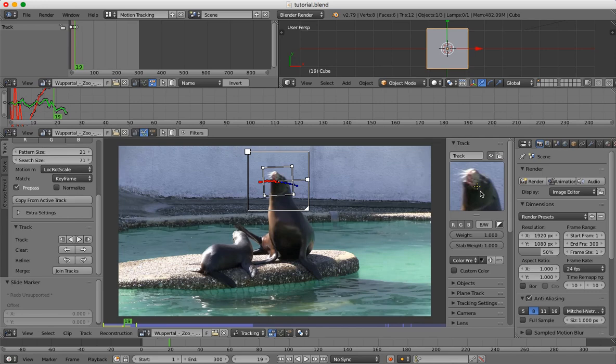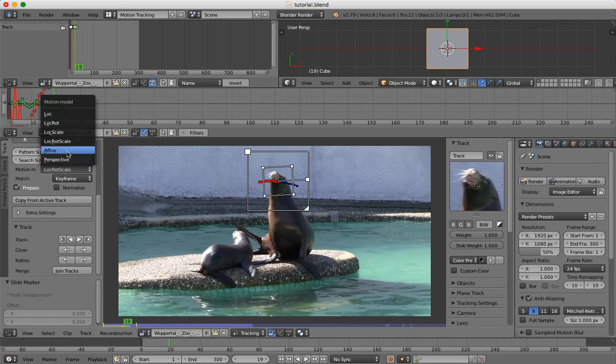This is especially good if what you're tracking, maybe it moves towards the camera or away from the camera. Basically, it's getting bigger as it gets near the camera, or it's getting smaller as it goes away from the camera. And so scale accounts for that, and then rotation, obviously, that accounts for if that object rotates.